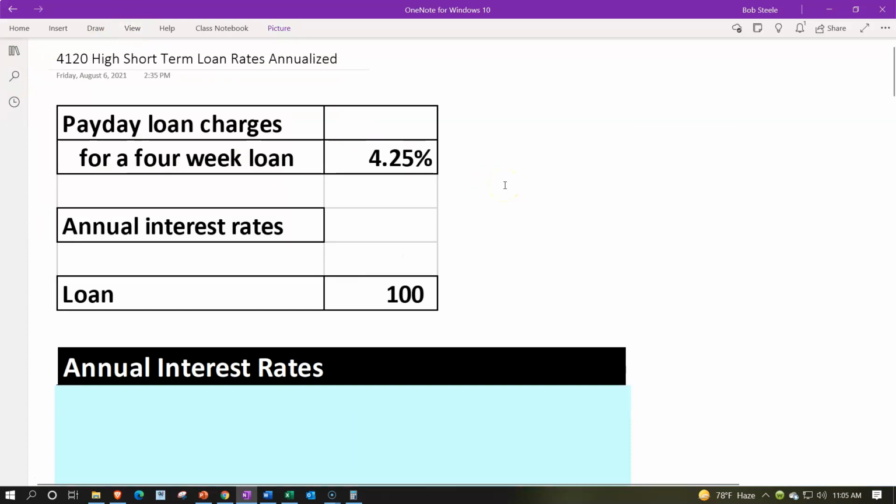We're looking at payday type loans, loans that are typically of a short dollar amount and they're short in terms of time frame, typically less than a year. Because of that, you may see the payday loans represented as either simply a dollar amount or with an interest rate that's something other than an annualized rate. When you see that, typically what you want to do is try to annualize the rate, because you can get a better idea of the interest rate when you do that.